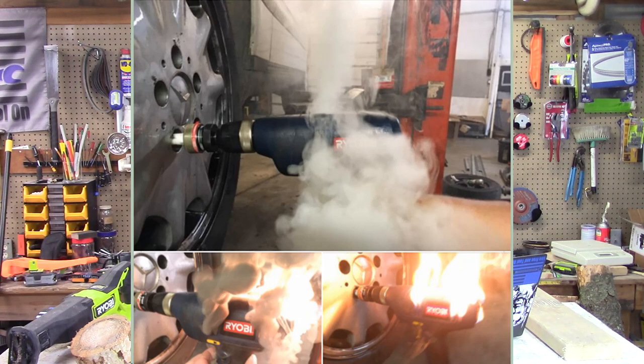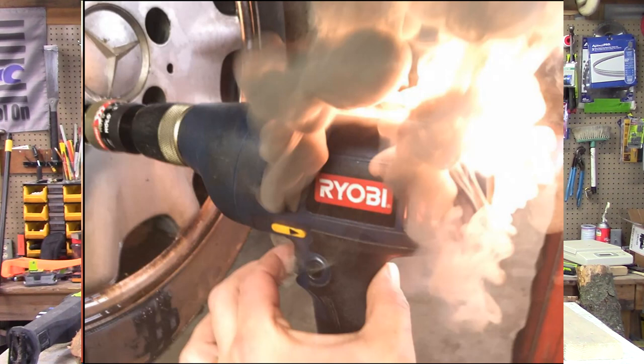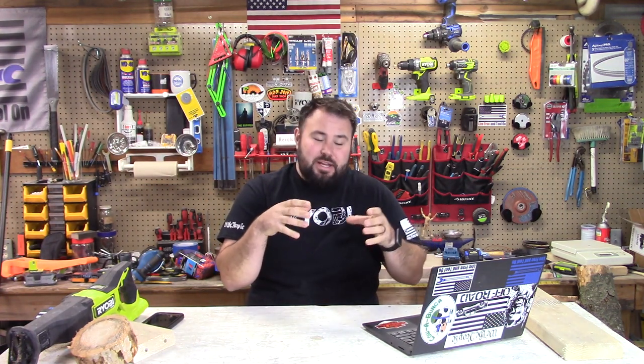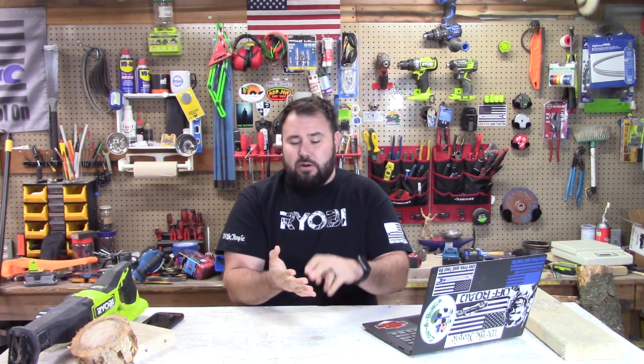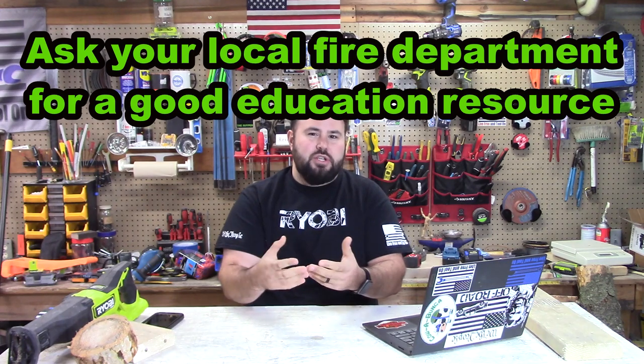We're heading over to the Ryobi Tool Users Group 2.0 and this is a catastrophic failure. The person who posted it said he reposted it and it's a few years old. It looks like they were taking lug nuts off with an electric drill — and it didn't fare too well. Before something gets this bad, it's pretty entertaining to look at, but it brings up safety concerns. When this happens: A, stop using it; B, unplug it; get the tool outside to a non-combustible surface. If it catches fire, this is an electrical fire, so know what type of fire you have — whether it's a wood/combustibles fire, an oil fire, an electrical fire, or a chemical fire. Educate yourself on the situation.